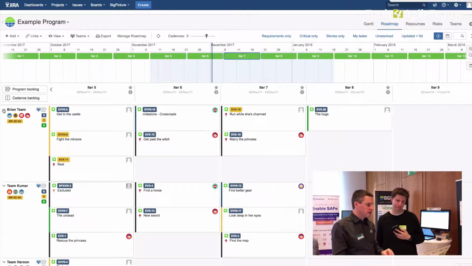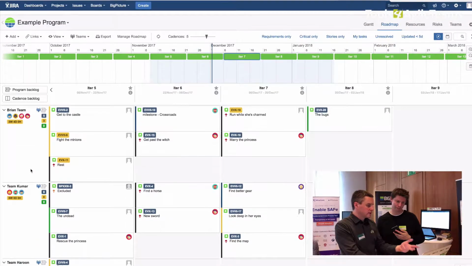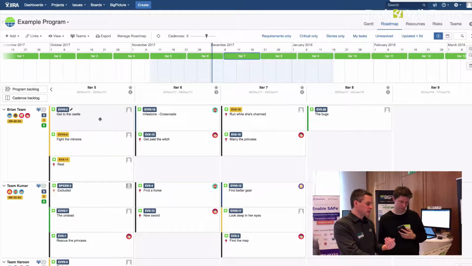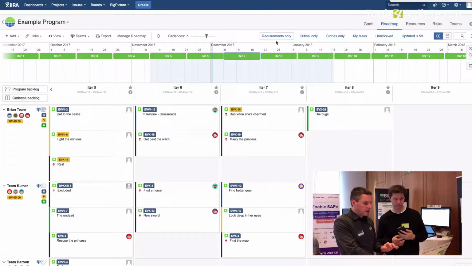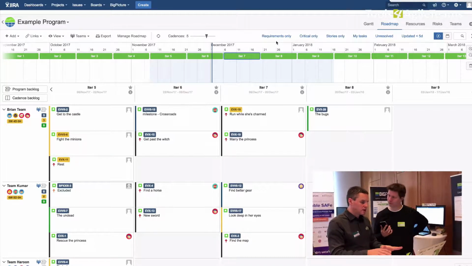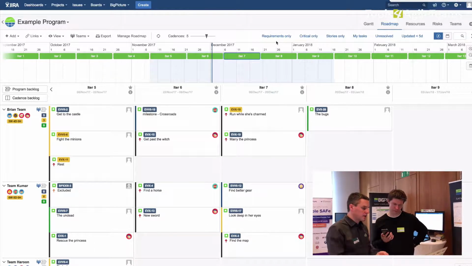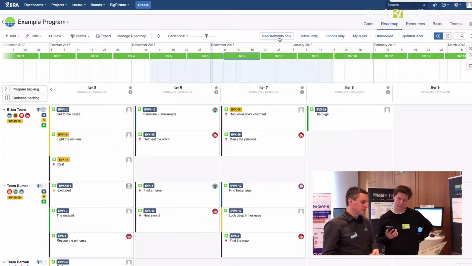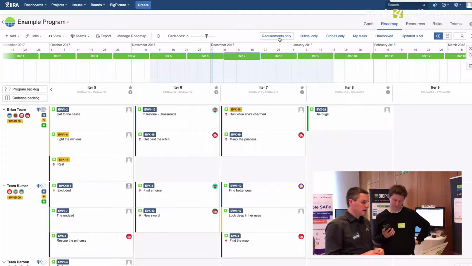And on that screen, you can see a list of sprints as columns with a list of teams as rows. So as a result, each cell represents a single sprint for an individual team. There is lots of common functionality across all the modules, like quick filtering, very similar to what is available in Jira Agile. Exactly.